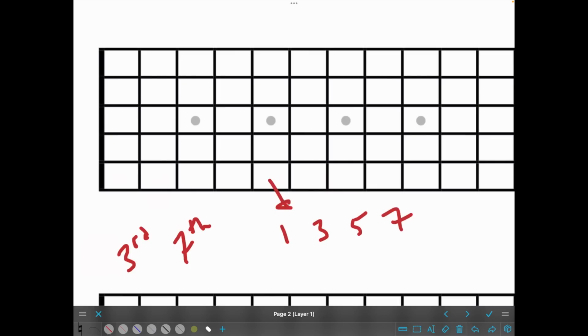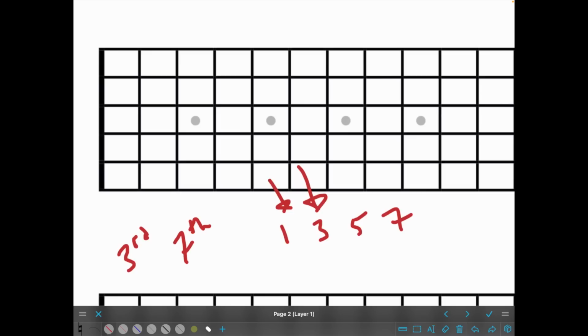1, 3, 5, 7. Right? Your tonic tells you what the chord is, right? What's the letter name, basically. And not saying that the bottom note needs to be the root note, right? With inversions, everything. But the 1 of whatever chord you're playing will determine technically what it is. The 3 determines if it's major or minor. Okay, so that's huge. That's huge. Is it major or minor?